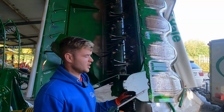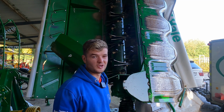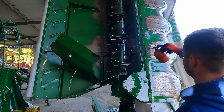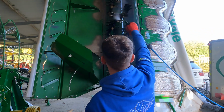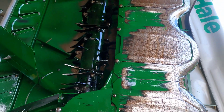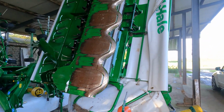Now when I am doing this, I try to avoid any of the plastic covers or hydraulic pipes because it doesn't do that well on rubber and plastic, the oil and the diesel kind of eats into it, so just avoid that if you can. So I used to think that putting on this stuff just made the machines look well because they'd be all shiny, but no, it does serve a purpose.